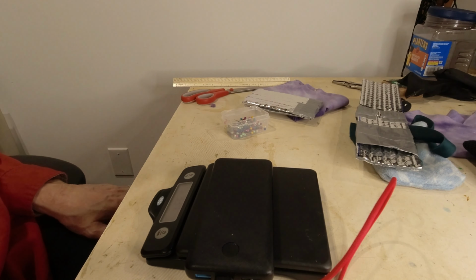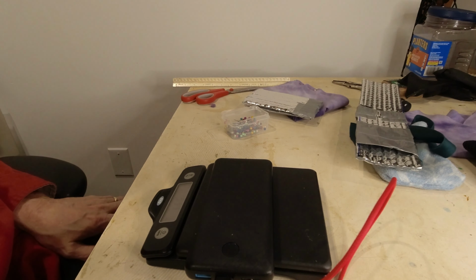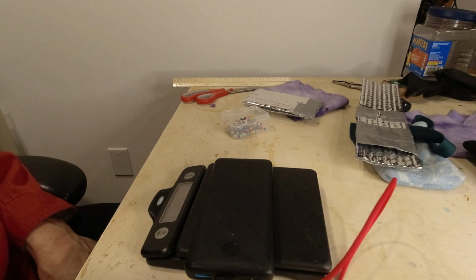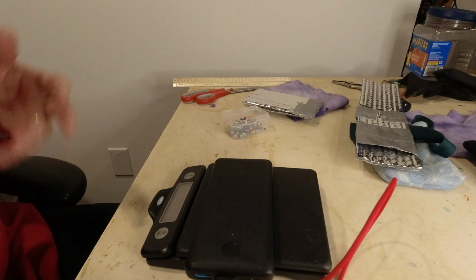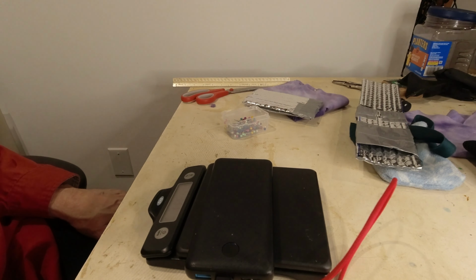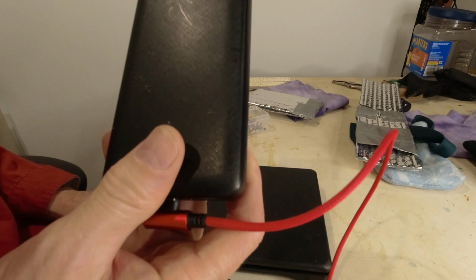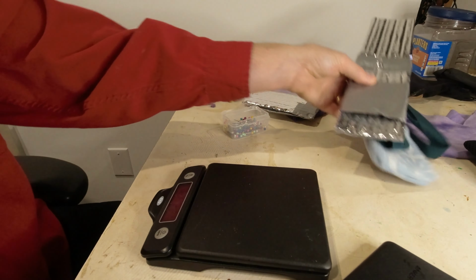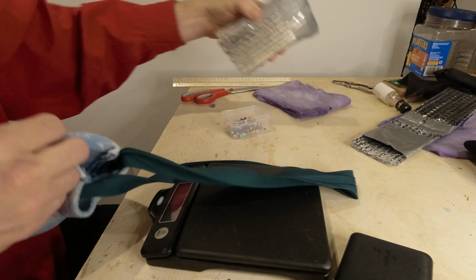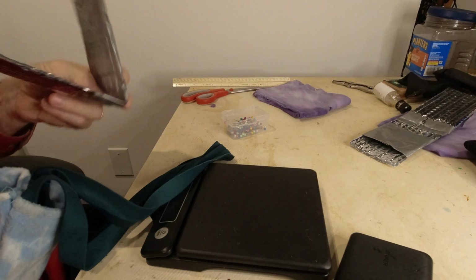As I mentioned before, you can put your battery bank in there, and your battery bank is going to run you 31 grams. In this case, it's an Anker 20,000 amp. So the weight of this is significantly more than the weight of this. Keep them straight.